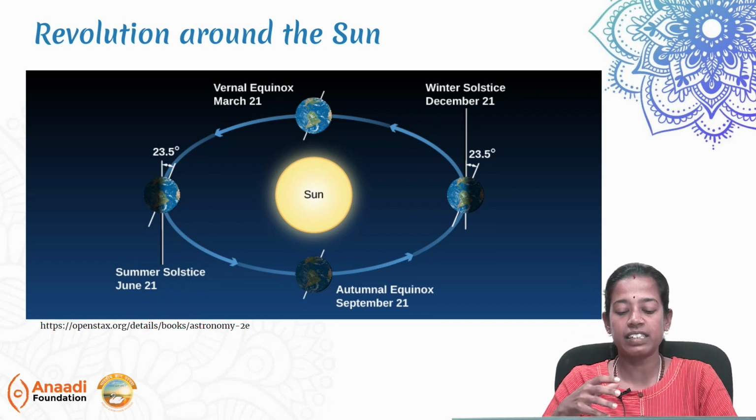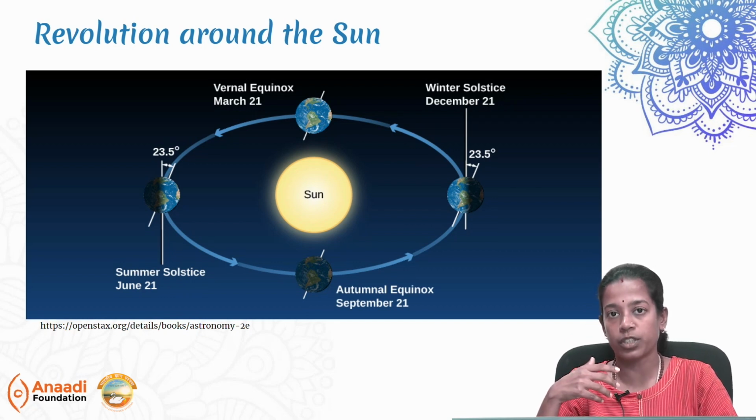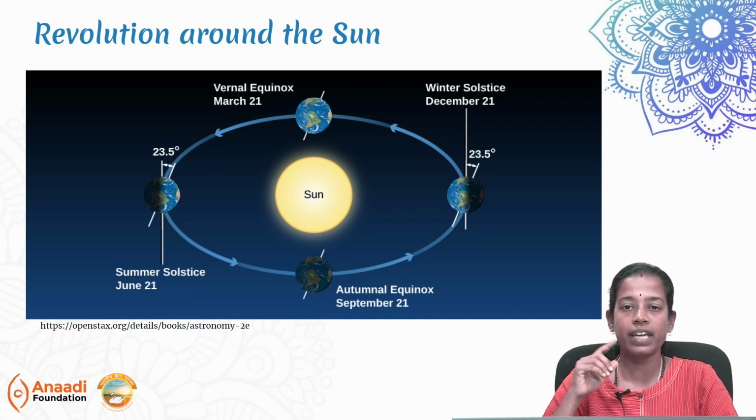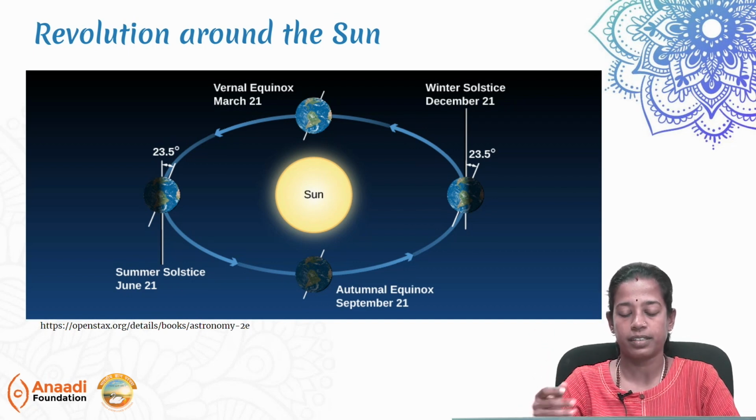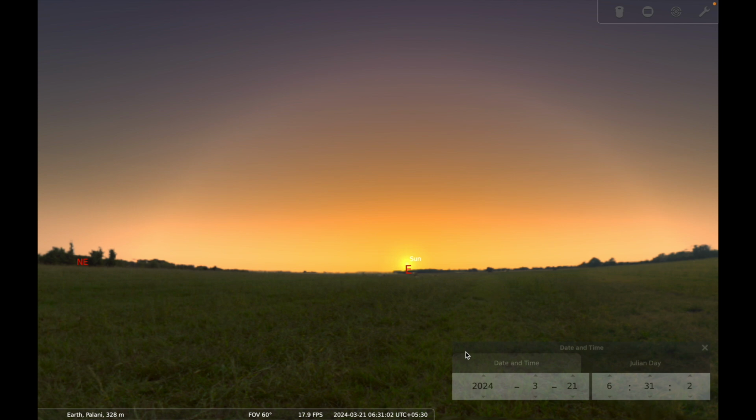As the earth's tilt gradually impacts the exposure to sun, as we slowly revolve around the sun, we experience the different seasons on Earth. In this simulation, we will look at how the tilt of the earth affects how we view the sky. I have positioned myself on the 21st of March 2024 at 6:31 am. The sun seems to be rising here in the east.